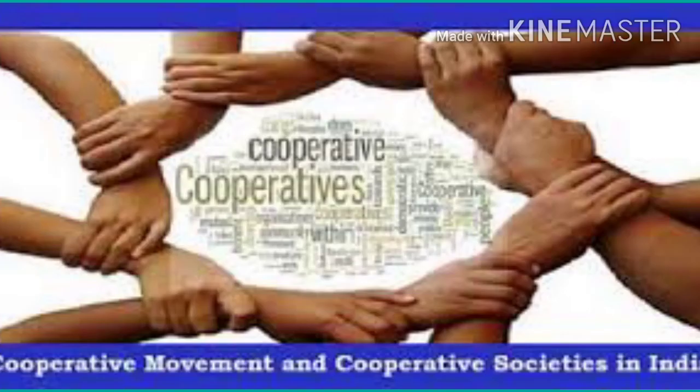Apart from banks and moneylenders, another source which is working well and is considered a major source of cheap credit for poor agriculturists in rural areas is cooperative societies, or cooperatives. The main aim of these cooperatives is that their members pool their resources for cooperation in certain areas. So once again, what is the main aim of these cooperative societies? Their main aim is that their members pool their resources for cooperation in certain areas.